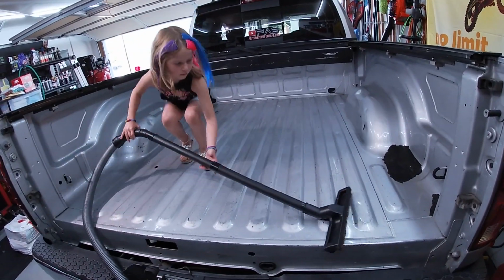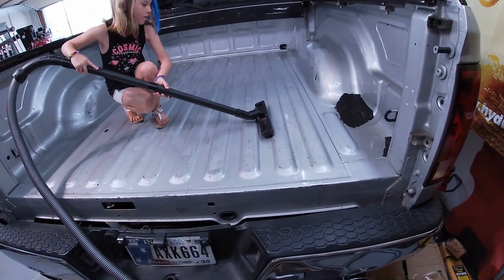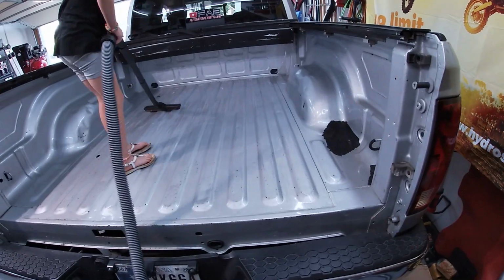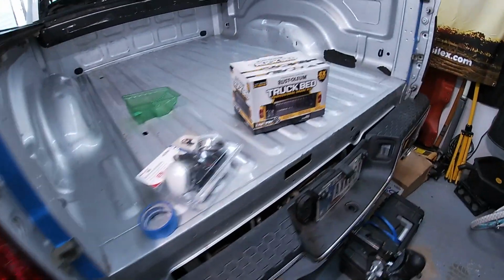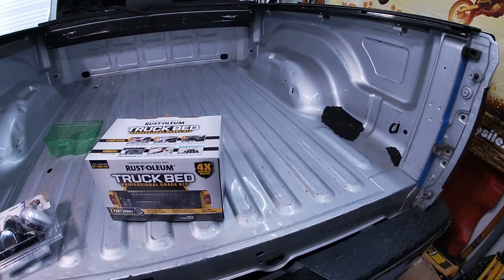This is about a month later, you guys, that I'm making this video. We're gonna get this swept up really good, and then we're gonna start applying the bed liner, or actually opening the box and seeing what's in it, and then go from there. All right, so we are done vacuuming. As you can see, the bed is pretty much ready to go.